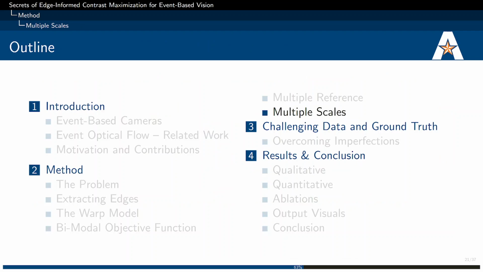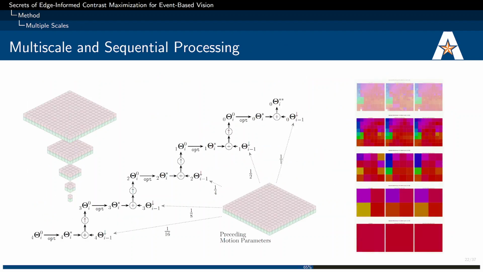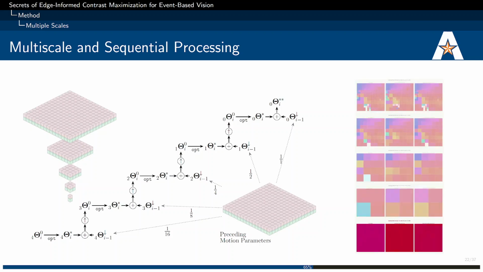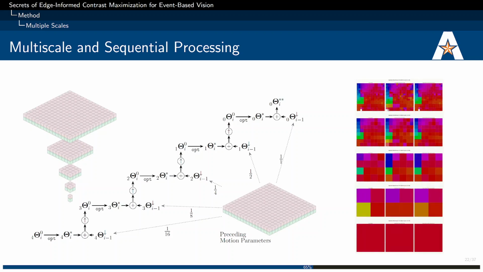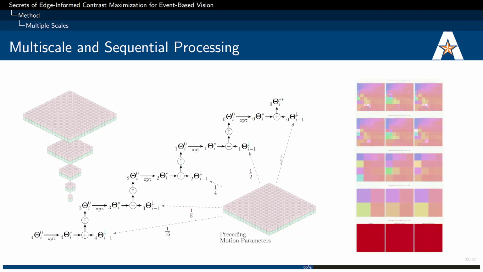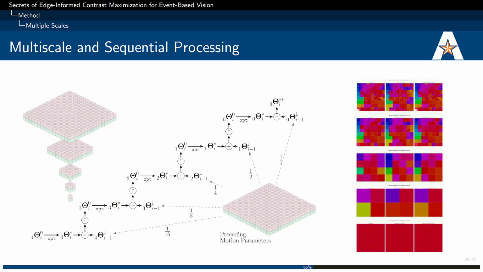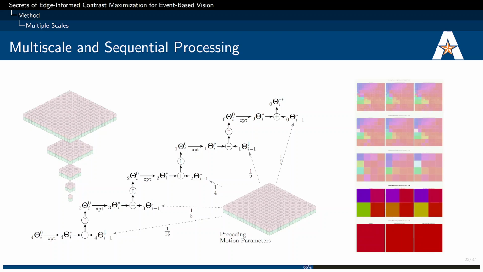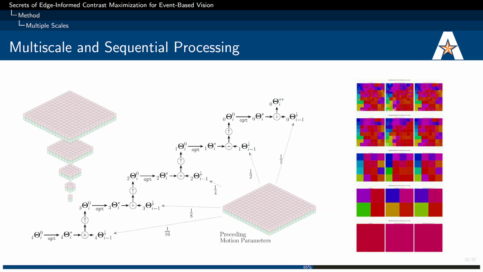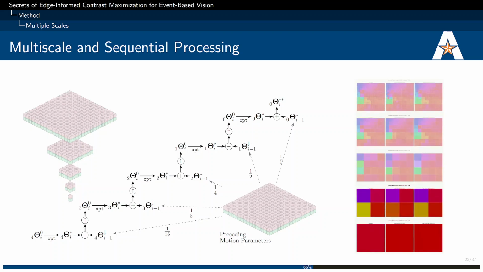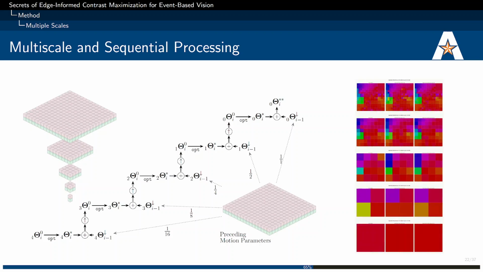We employ a multiscale processing strategy. We refer to the aggregation with preceding iterations as the handover. As shown in the left figure, our pyramidal scheme progresses from the coarsest to the finest scale. At each level, we first perform contrast correlation maximization, then a handover operation with previous parameters, and finally upscaling to initialize the next pyramid level. The video on the right demonstrates our framework in action across 5 pyramid levels. The 3 columns depict the current, preceding, and aggregated parameters at each level.